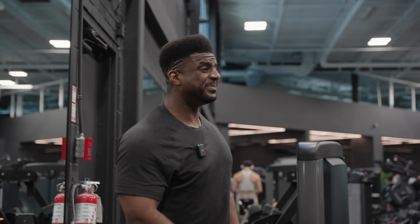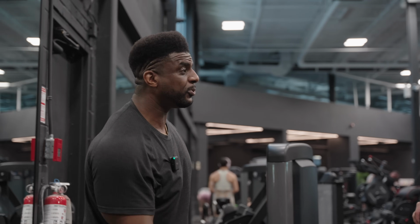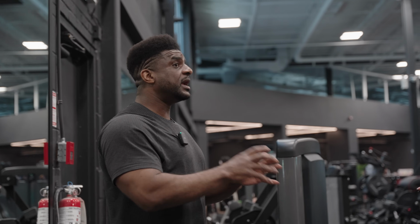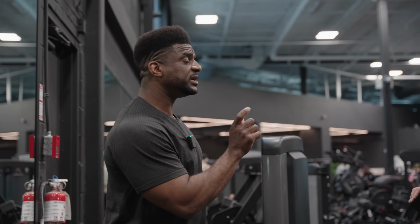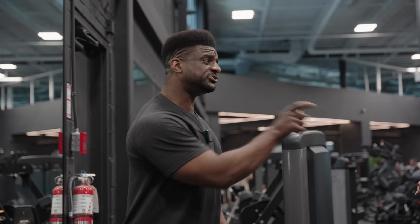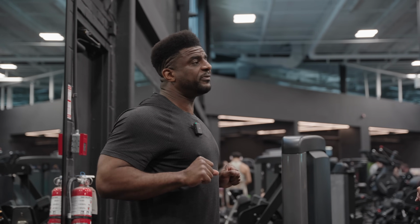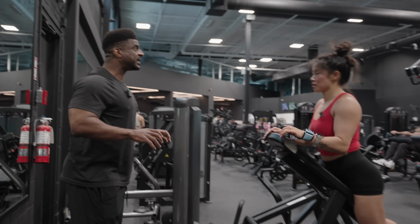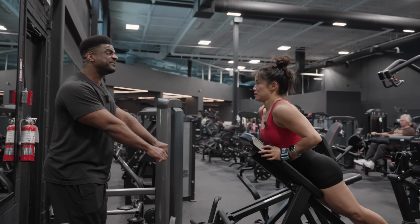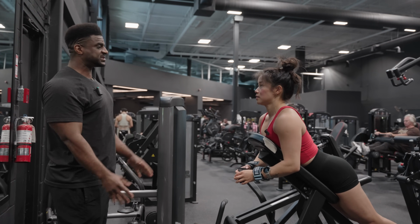Same little tempo, but when you pull, pull like you mean it. And remember, even though we're gonna go a little bit more powerful, same form, but the movement is going into the contraction. So don't just pull from point A to point B. You're getting that tension, boom, you're squeezing it. Okay, good, that was good, I felt it. Every time you pull, it should feel like your back just wants to explode.